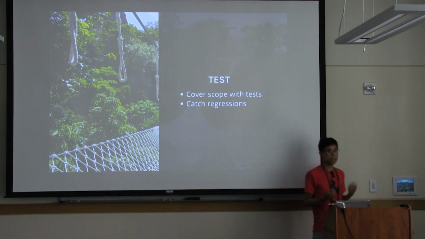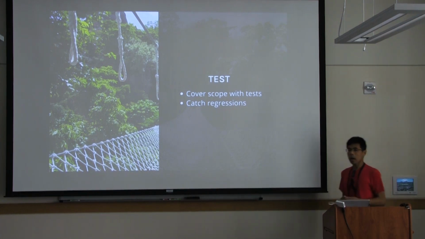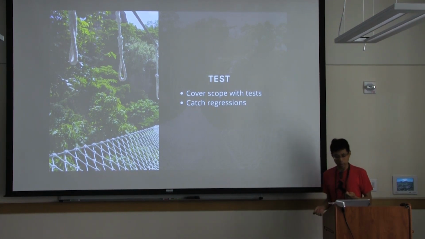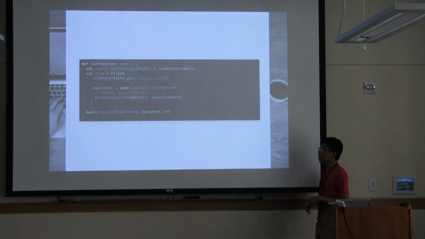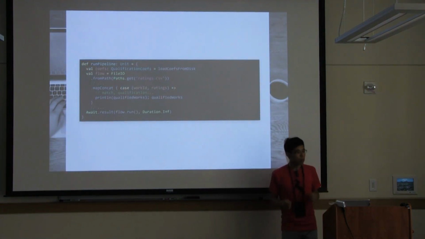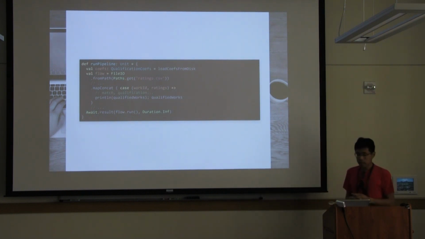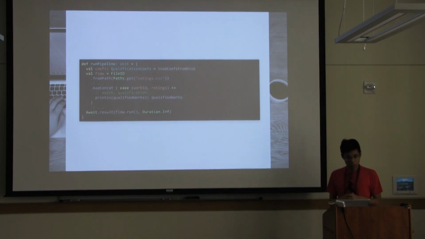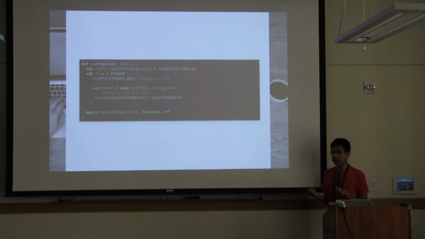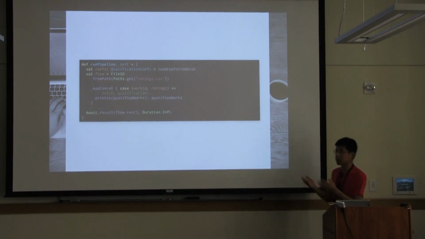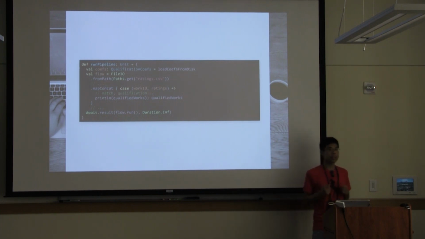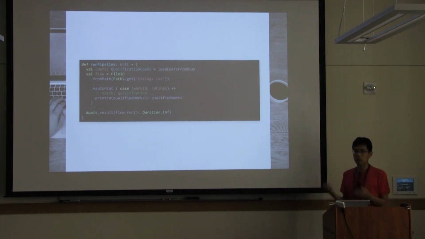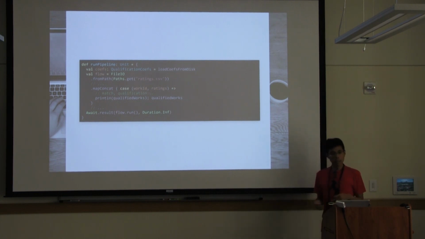However, if it is not, just like our qualification example, how can we make sure that we won't introduce any regression? Especially, we don't want to introduce any regressions while we want to test it. So when we look at how the pipeline is run, the code looks like this. We have a class named pipeline, which defines a method, run pipeline, which executes the pipeline. But looking at this code, we cannot just test the qualification process. If you want to test the qualification process, you have to run the entire pipeline. So what can we do here?